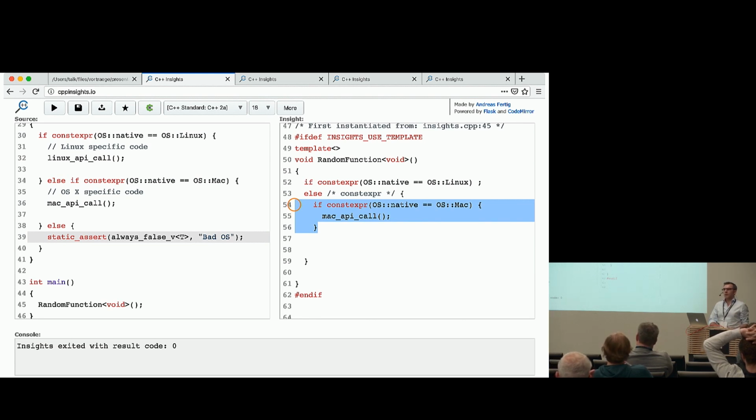And that's important to know, because if you're not having a static assert there and not doing a lot of checks, it may slip under the radar. So remember to put on every if a constexpr if you like to have a constexpr if, even if it's together with the else. That's the takeaway here.